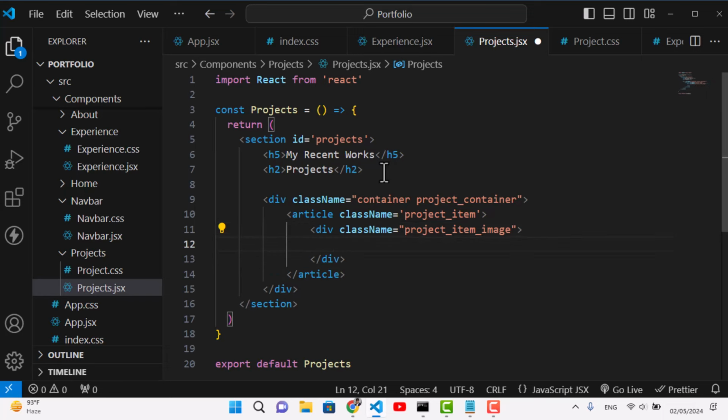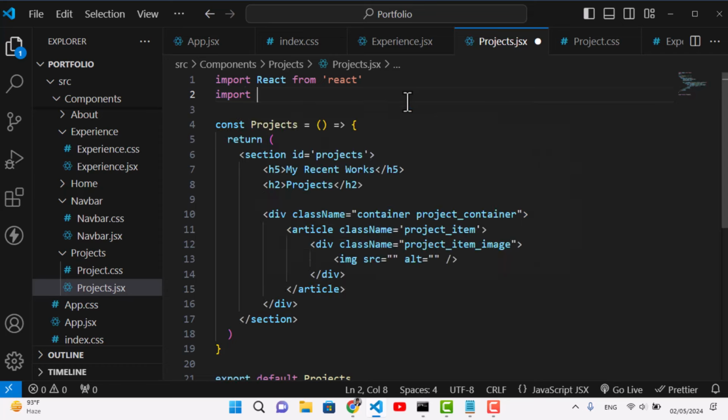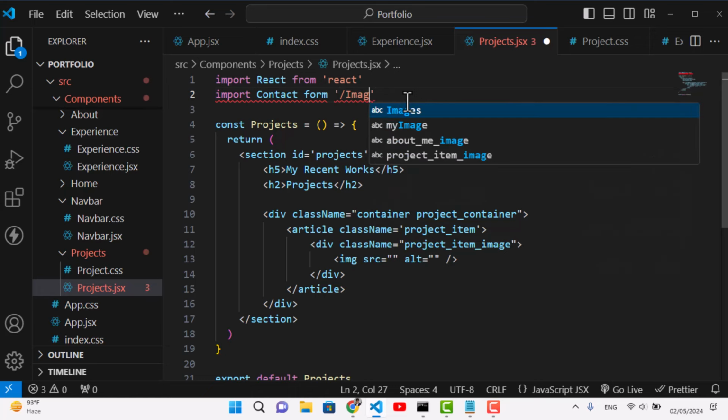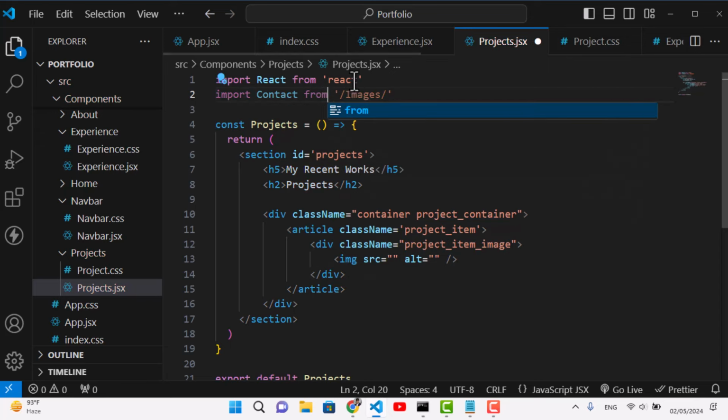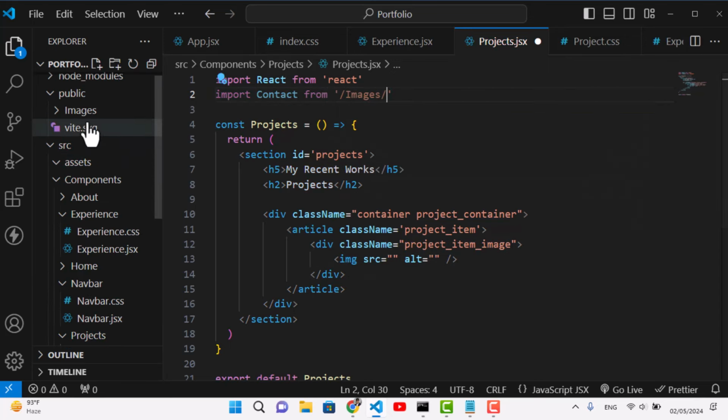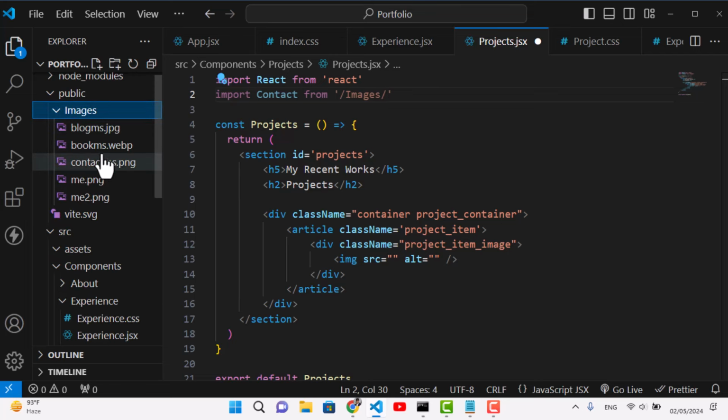And inside this, to display the image, we will use the image in the src. First of all, let's import the images. Import contact from /images/. Let's come here to the images, that is contact ms.png.